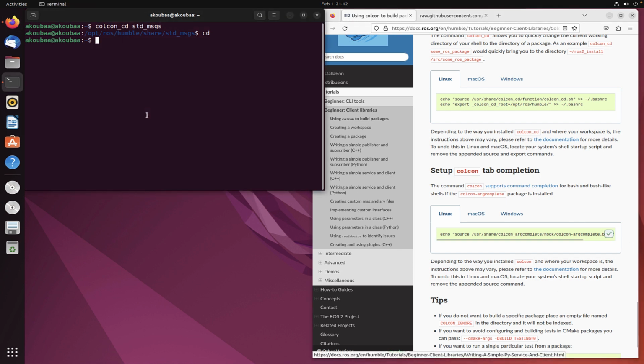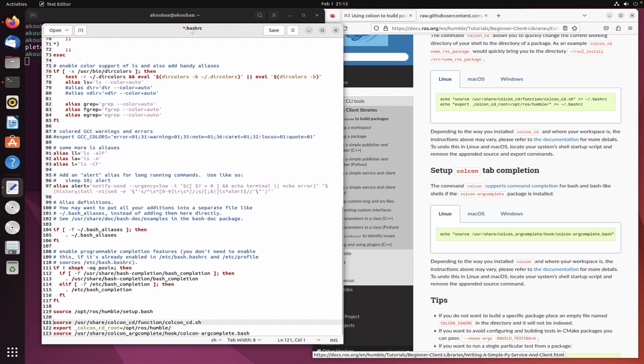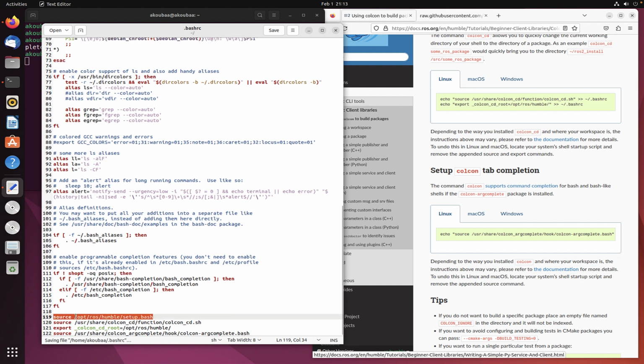Okay, now we can also set up the colcon tab completion, which makes auto completion of the commands. In the same way, you just need to copy and paste this command here. If you go now to gedit .bashrc, you will find that it was added over here. So in total we have added 4 commands here. This is very important. If you don't add this command, you will not be able to activate or execute any ROS2 command.